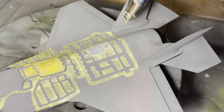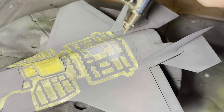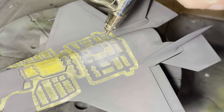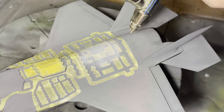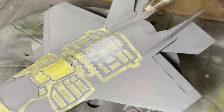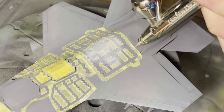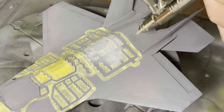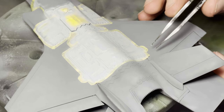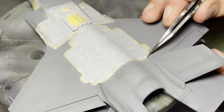So the masking process does take a while, but once it was all done, I sprayed it in, I believe, a light ocean grey I went with. I might be completely wrong there, however, I do think that is what I went with. I thought I could be smart and not have to mask anything else. I was a little bit fed up with masking, to be honest with you, at this point. But as you'll see in a second, it created this almost halo effect, which you'll see when I'm peeling them off. Here we go. But yeah, that was just sprayed very, very lightly.